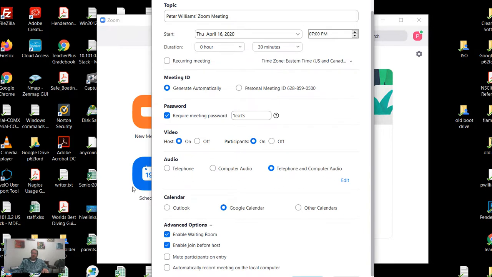Under the advanced options, there's now a waiting room. That waiting room allows you to prevent uninvited people from joining your meeting or session. I allow people to join the session even though the meeting hasn't started yet. That's what this is. And if I'm concerned it's going to be a one-way or more of a lecture, then I can turn this on and mute everybody when they join.